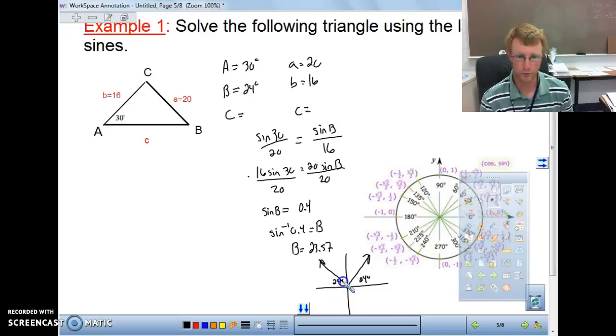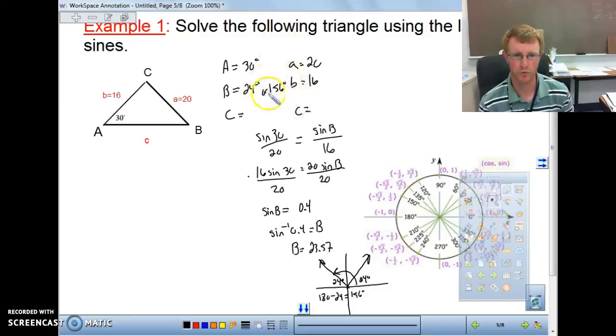The reference angle is still 24 degrees, but to figure out what the full angle is, we do 180 minus 24, which equals 156. So up here, we would write that b could be 24 degrees or 156. However, one of the things you should notice right away is that we have a problem. 156 plus 30 already gives us over 180 degrees, which does not give us a triangle. We can't have a triangle over 180 degrees. So even though we did get a second solution there, we can cross that out knowing that we're not going to use that. So we can continue on with this problem with the angles that we have.